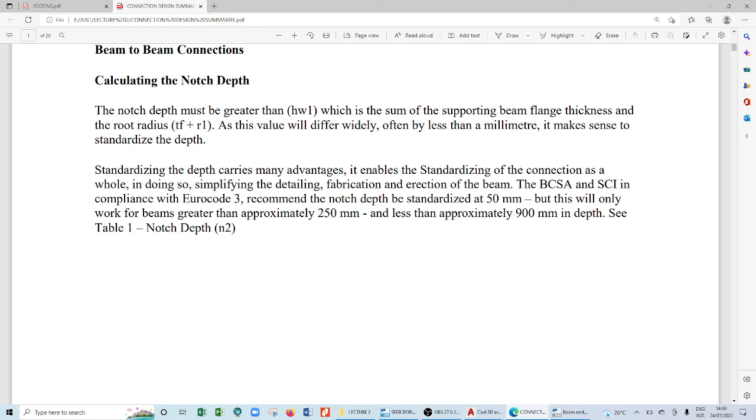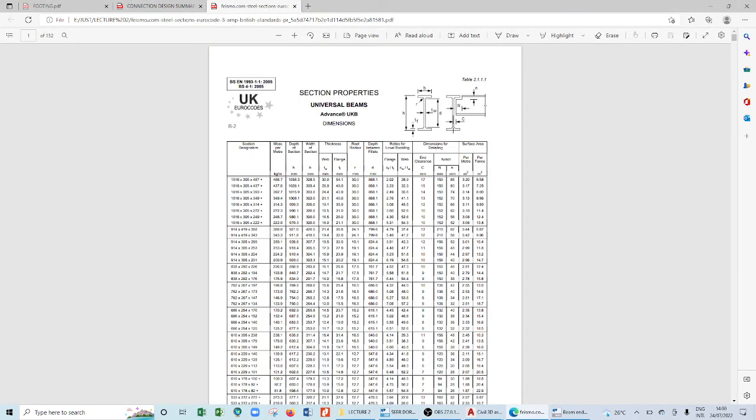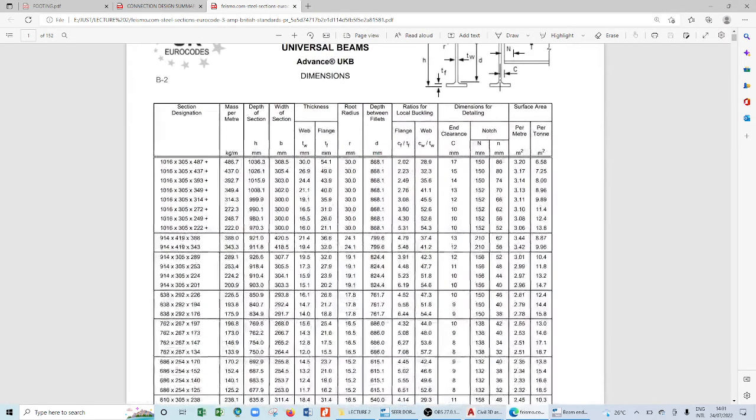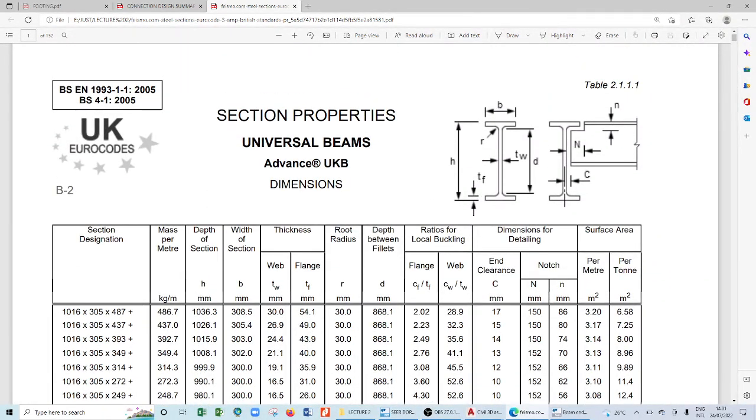Now there's a table I have provided for you in the same notes. When you go to it, we have this table, yeah? This is an extraction from here.